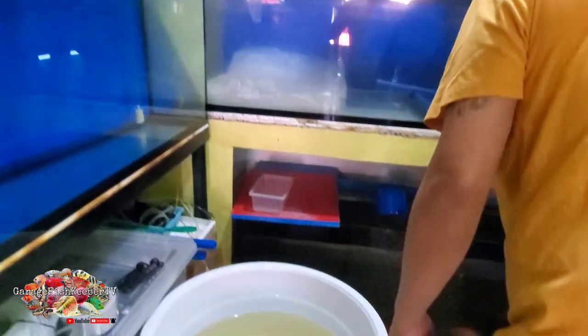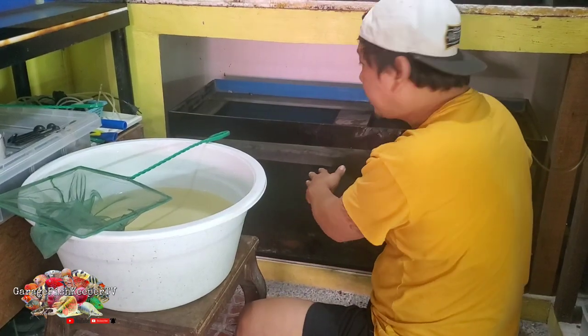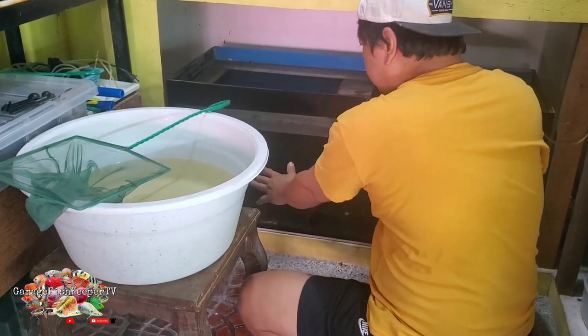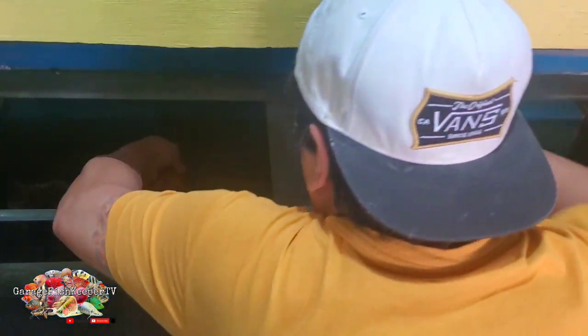All right, so first of all, we're going to check out the fish. We're going to do some catching of fish right now on my 75-gallon tank. This tank is conditioned, but it's old water, and we're just reducing water and then putting in some water every week. And actually, this fish over here, it's been a year that we haven't touched the fish. It's been a while.